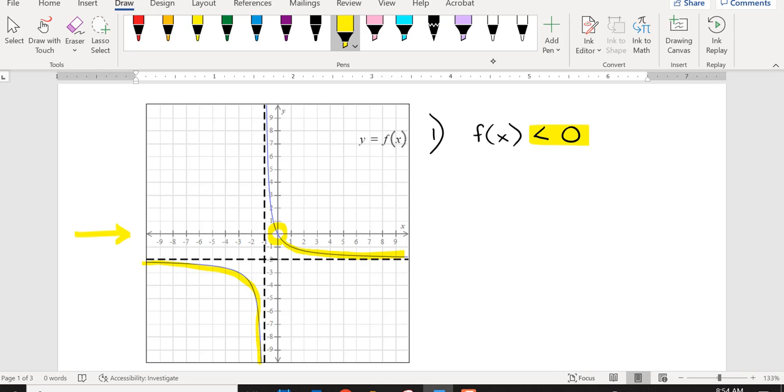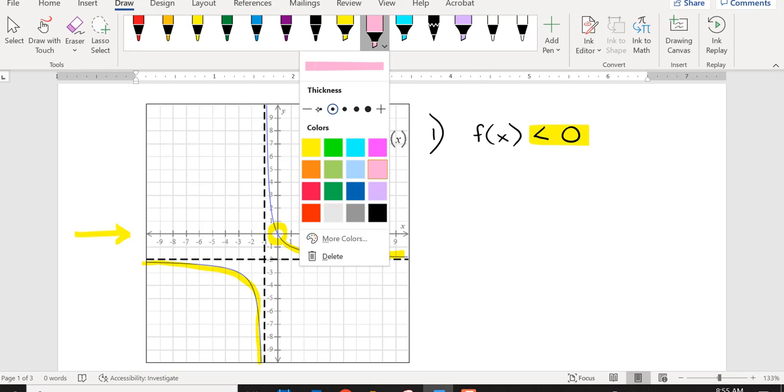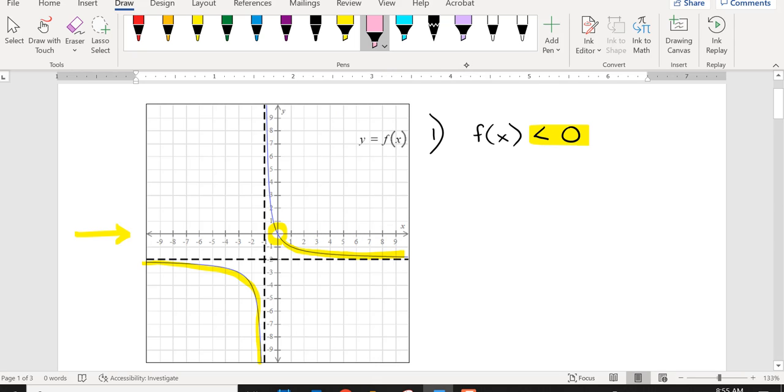All right, that's in 2 dimensions. I need to squish that back up onto the x-axis so I can see what x values that corresponds to. I can't be negative 1, but all the x values less than negative 1 produce y values that are negative. Over here, it can't be equal to 0 because that produces a y value of 0, but it can be all of these x values here.